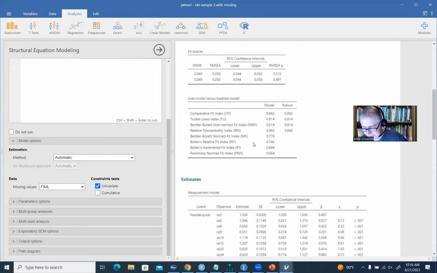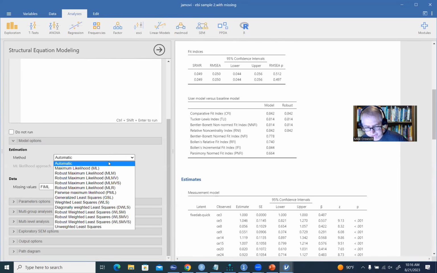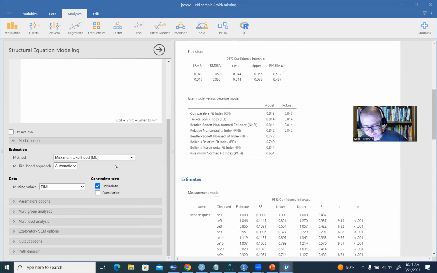By the way, the automatic right now is still the maximum likelihood, so I'll put it back on that. Remember that we found some evidence of multivariate non-normality, and maximum likelihood estimation does make the assumption of multivariate normality.